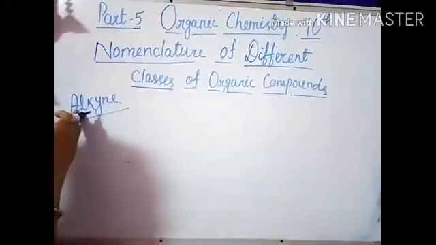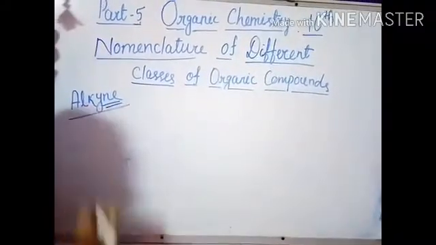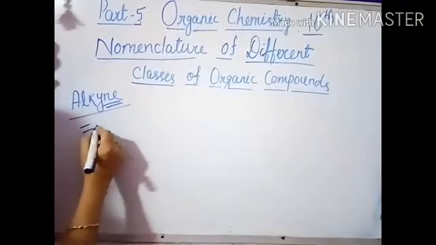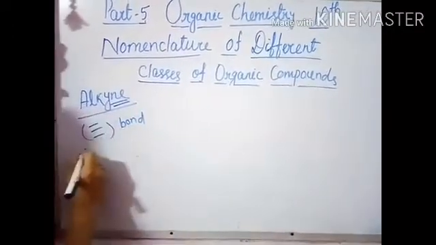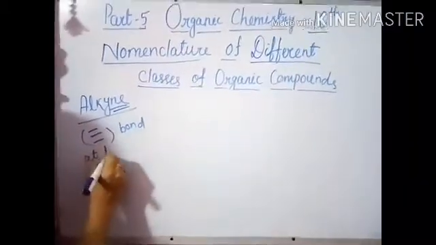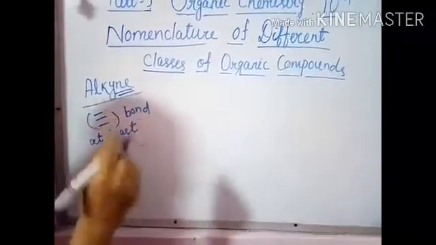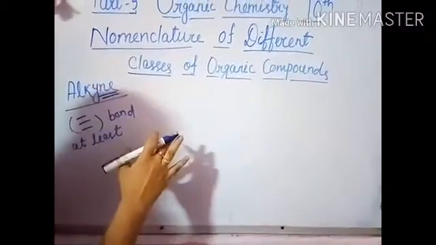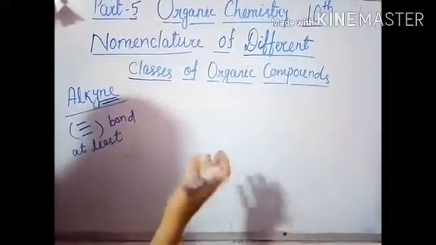Now children, the third part is the alkyne. So it is the YNE. You have to see, YNE means a triple bond is present, at least one triple bond. More than one can be present, but in your course, at least one triple bond can be present. Now see, like in the previous condition, we will see only the first carbon atoms, because whatever the naming comes for the other carbon atoms, I will tell you later.